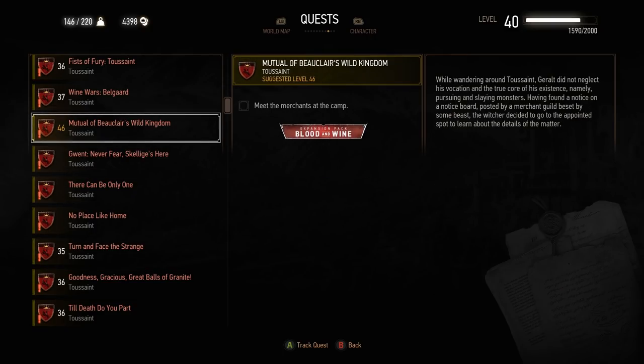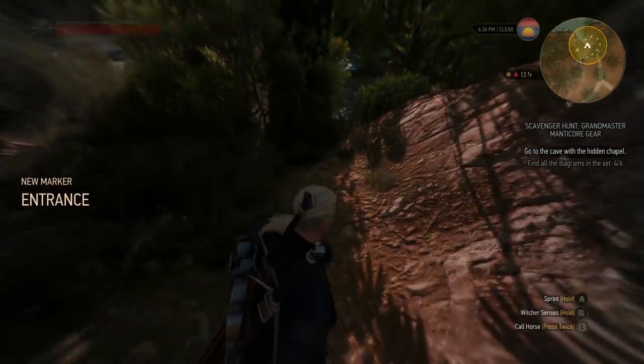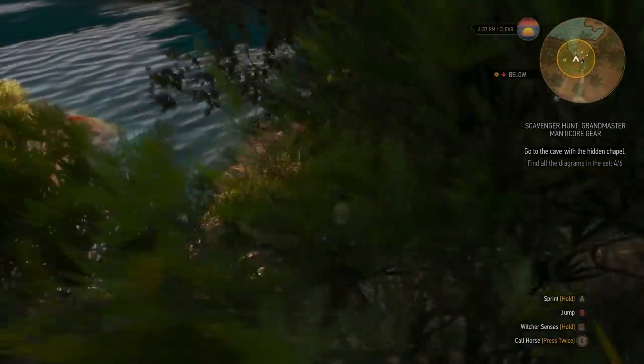Turn and face the strange. Where's that one? The one that Yennefer gave me. That would be good to do, I think, just to get going with the extra mutations. Yeah, that's probably the next one I'll do, but I'll get this armor first.